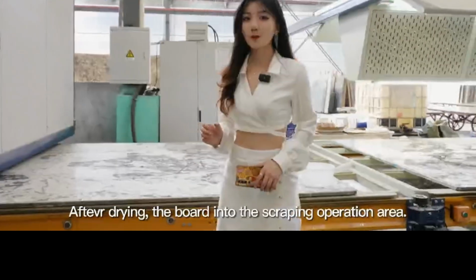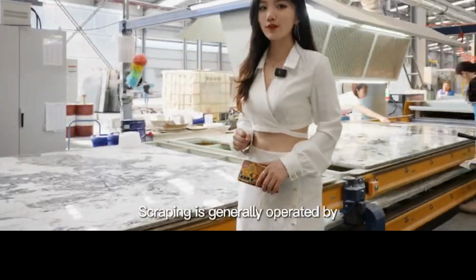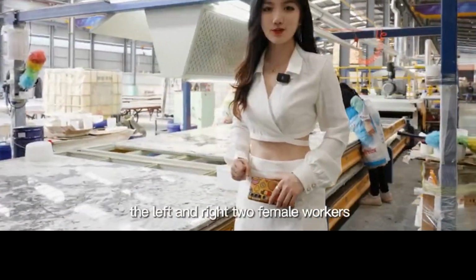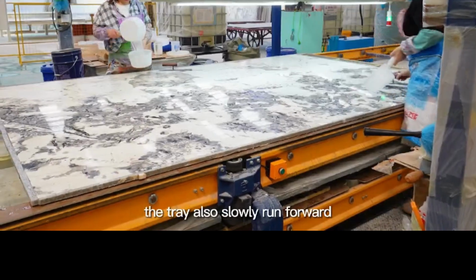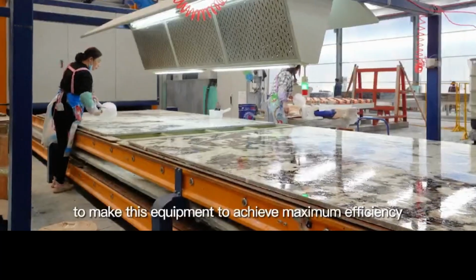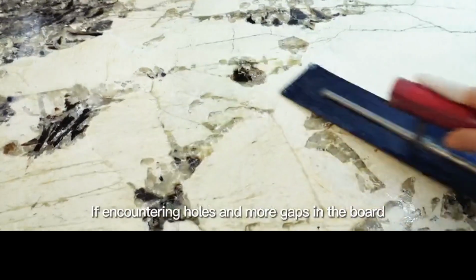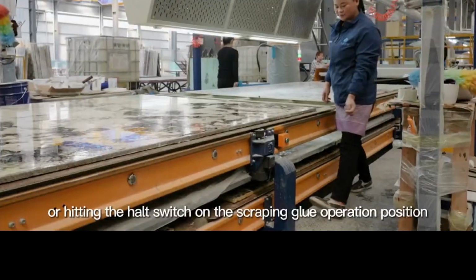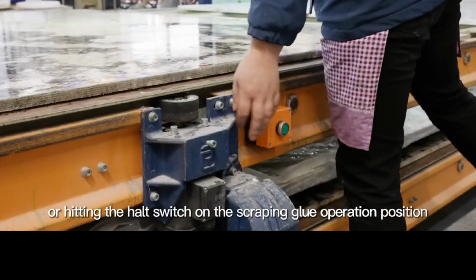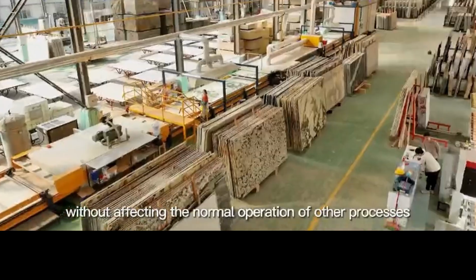Thirdly, single scraping. After drying, the board enters the scraping operation area, where scraping is generally operated by the left and right 2 female workers. During scraping glue, the tray also slowly runs forward to make this equipment achieve maximum efficiency. If encountering holes and more gaps in the board, it can adjust the running speed or hit the hot switch on the scraping glue operation position without affecting the normal operation of other processes.